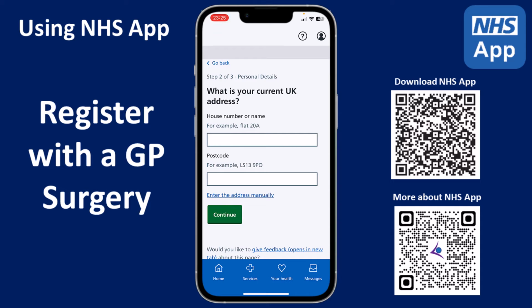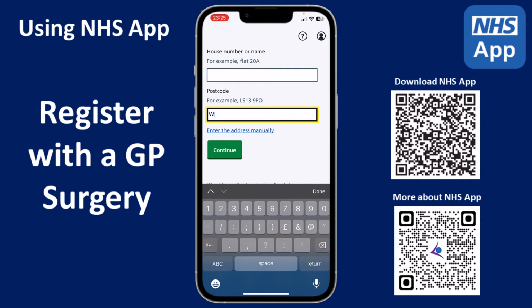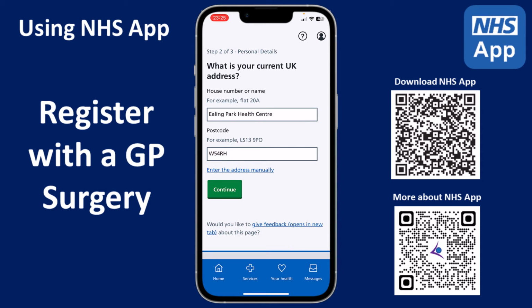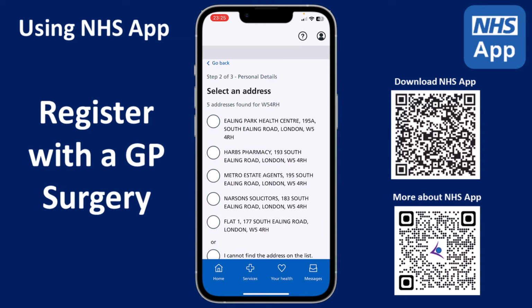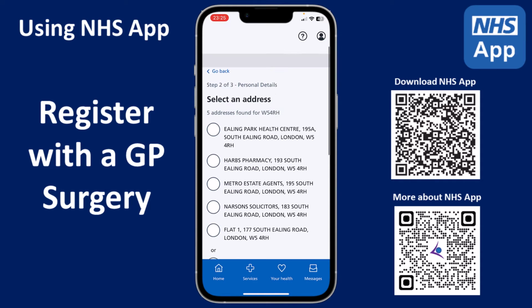And I'm going to enter in an address and tap on Continue. It's showing a list of options of addresses to pick from.